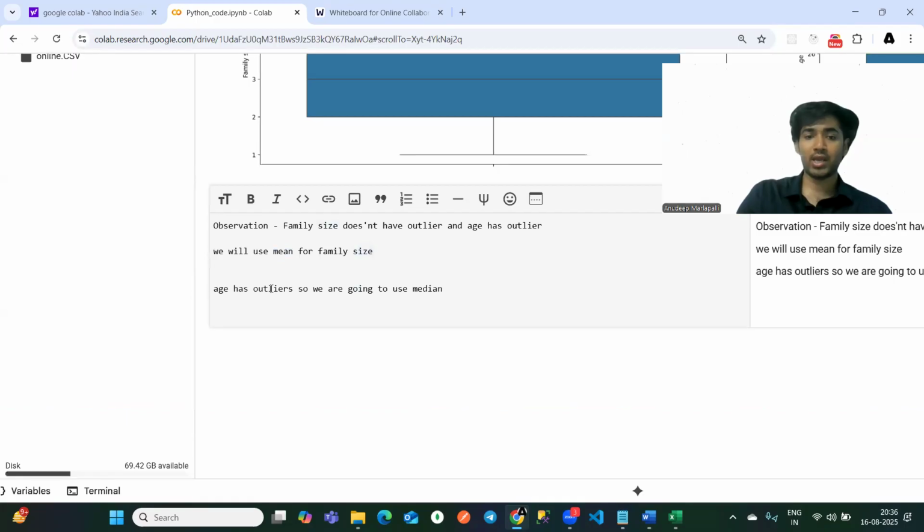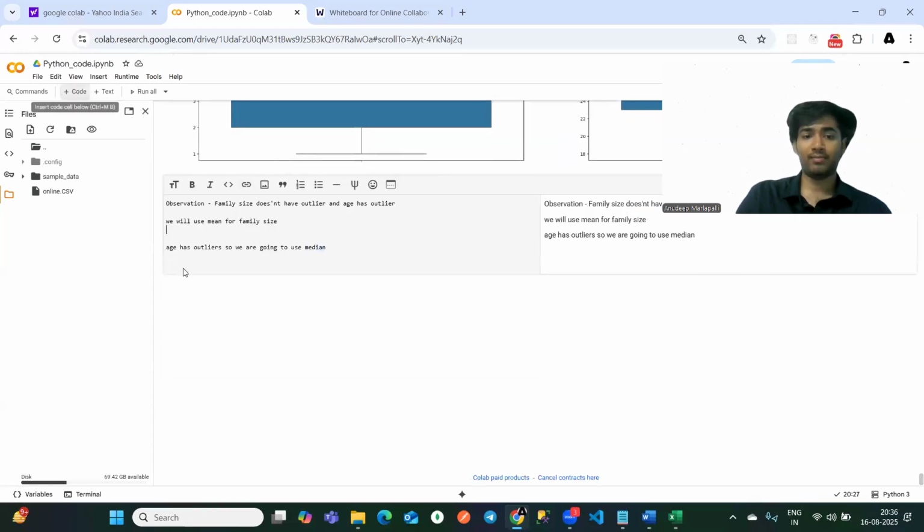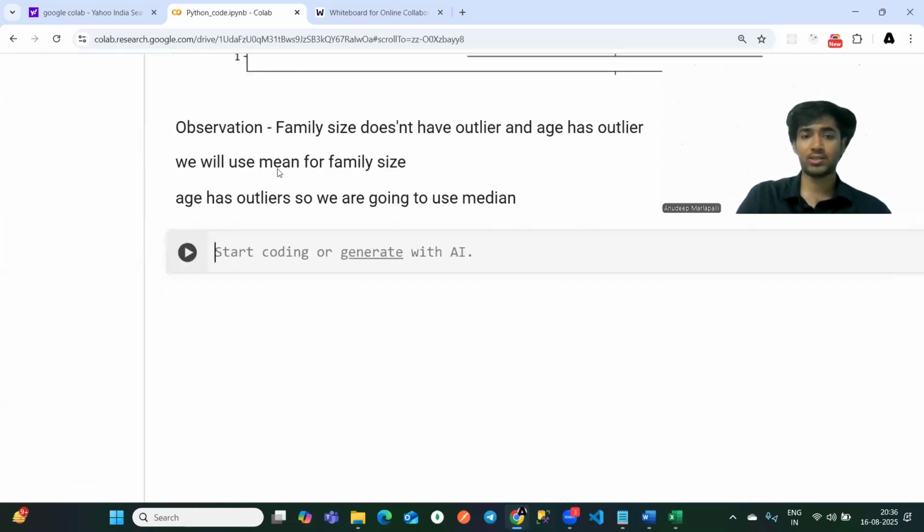So in case of age, we are going to use the median to fill the missing values. But in case of family size, because it does not have outliers, we are going to use the mean here. And for age, we are going to use the median. So for family size, because there are no outliers, we are going to use the mean to fill the missing values.